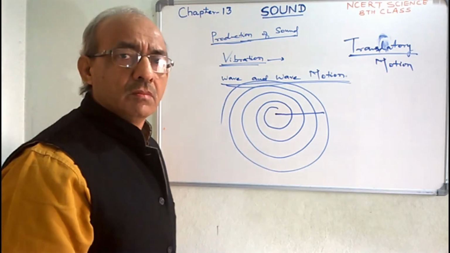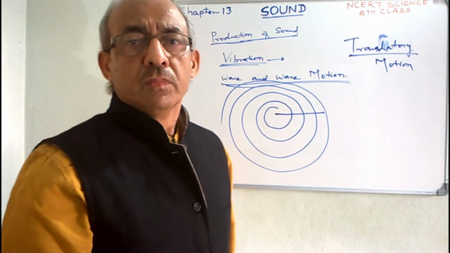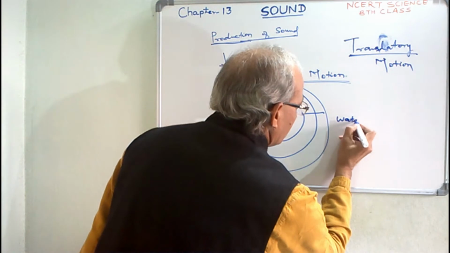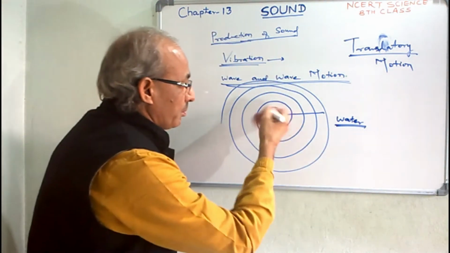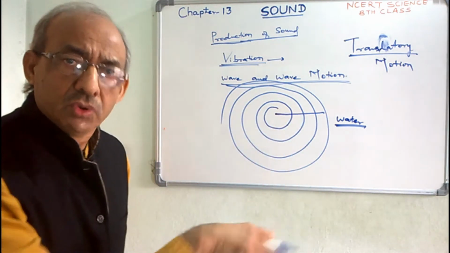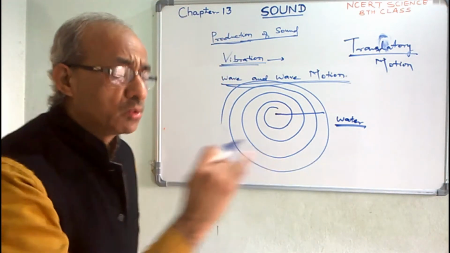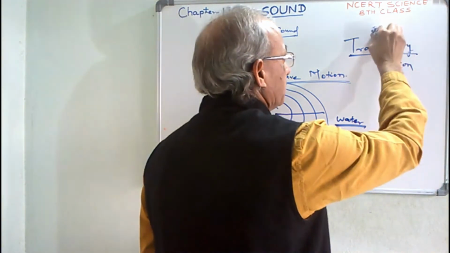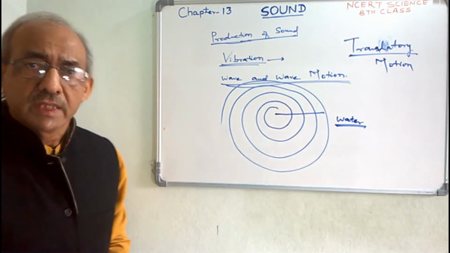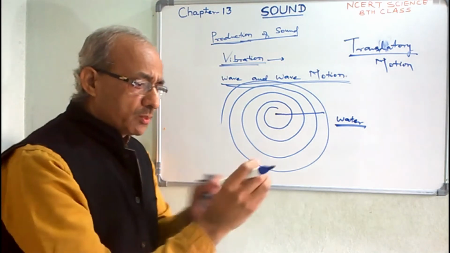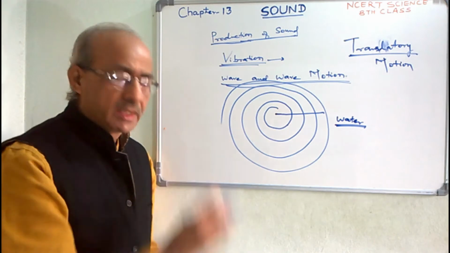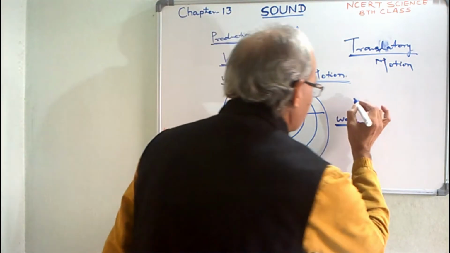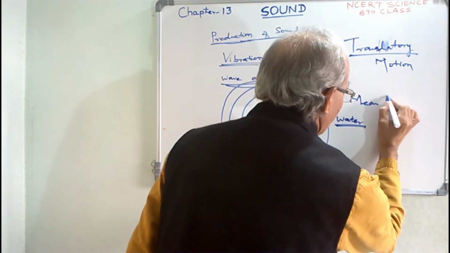But in wave motion particularly, each and every particle of the medium, here the medium is water, does not move along. Particles of the water or medium only move to and fro. They do not change their place. But in translatory motion, the particles of the medium change their place. There is displacement. But in the case of wave motion, there is no displacement. Only the particles of the medium move to and fro, back and forth, up and down, like this, and ultimately they restore their normal position, the mean position. Here, you note down this term, mean position.